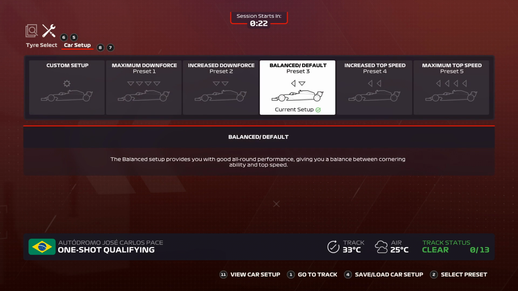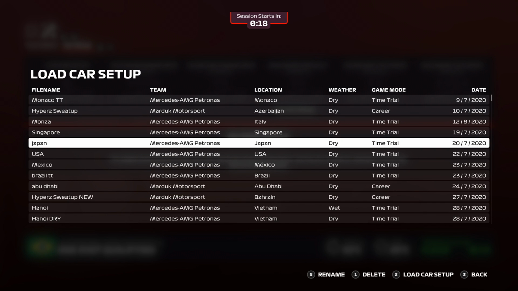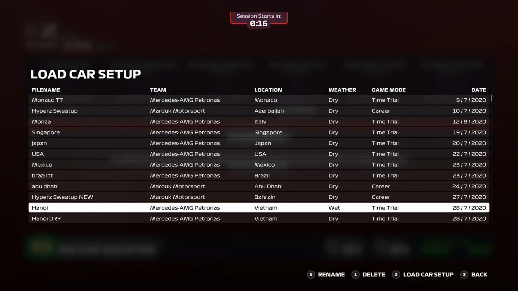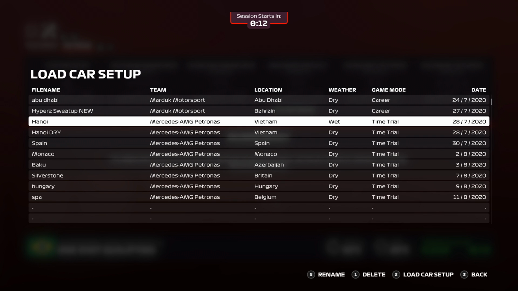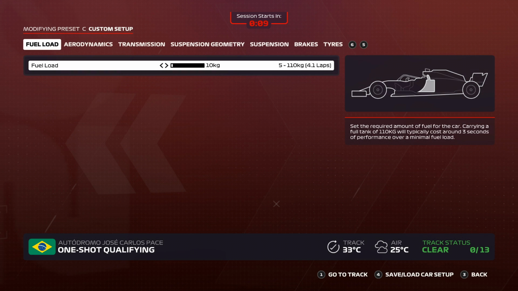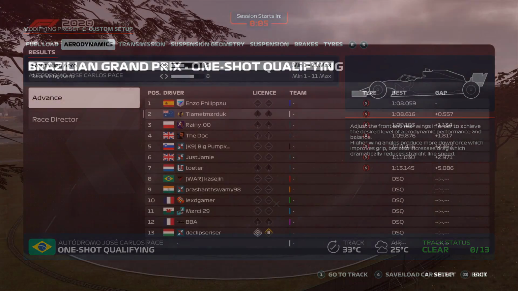But now we move on to the second target, the second project, that being the Brazilian Grand Prix. I've checked the weather for the race, and I've noticed that it's raining. So what I'm going to go for in this session is a wet setup. I'm essentially sacrificing qualifying, which is in the dry, in order to have a better race.